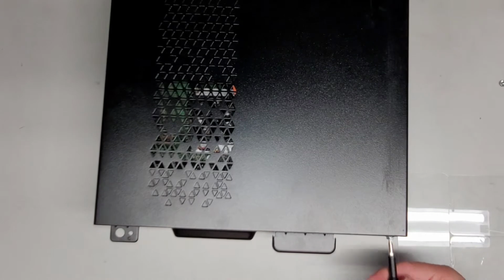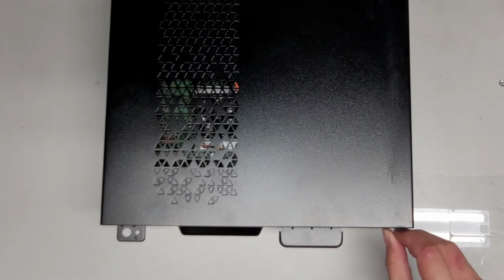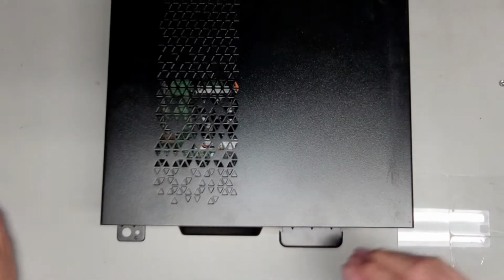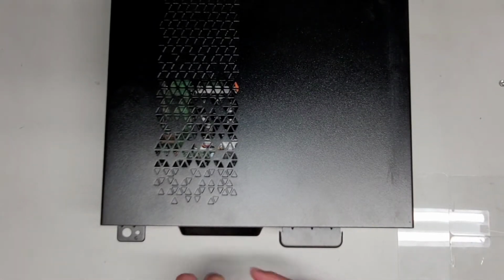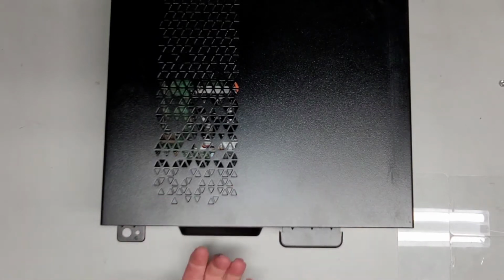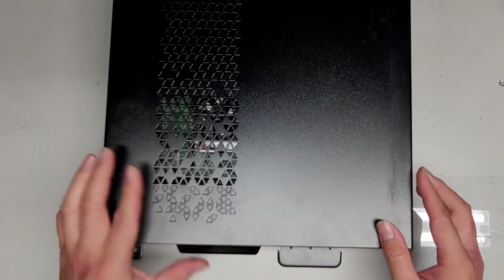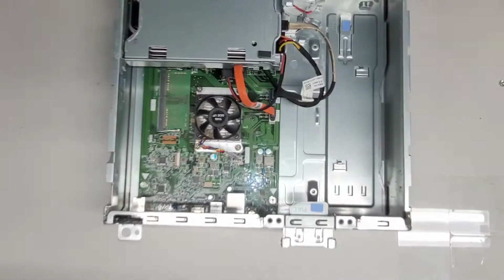Alright, set those aside. Once you've gotten those two screws out, we're going to slide this panel back, so just grab under here. I like to use my knuckles, I don't know if these are considered knuckles as well, but I like to use that, and I like to just pull it like that, okay? And then once we got that, we can lift this cover off.